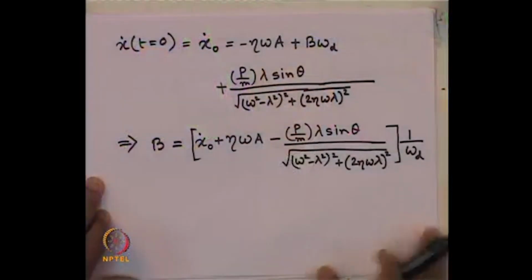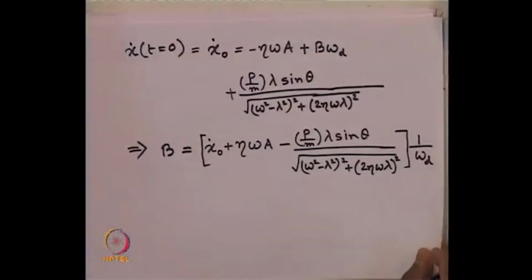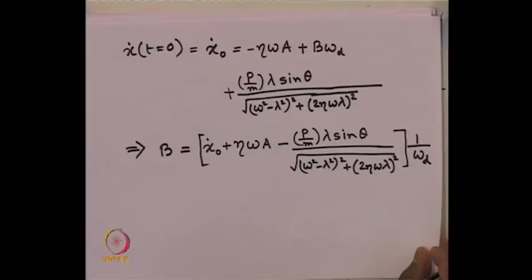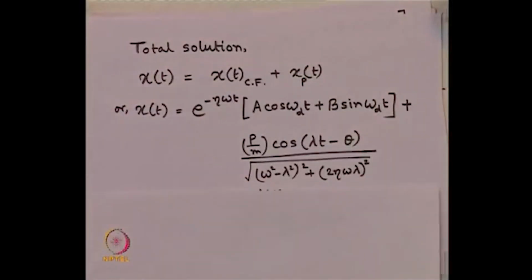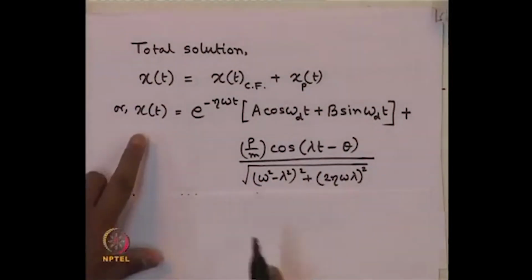We have two separate parts of this solution. The one part is the complementary function and the other one is particular integral. So, if we take t tending to infinity, which part will continue? Let us look back again at the form of the solution that we had written. The complete solution was here.